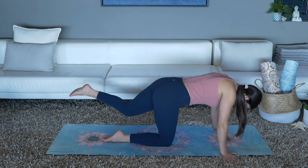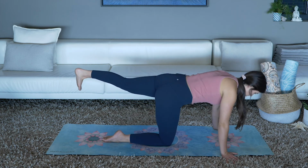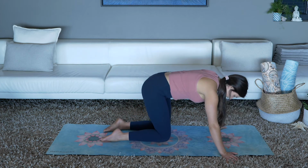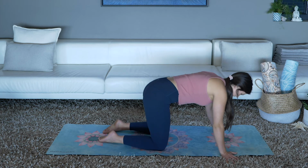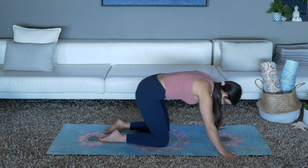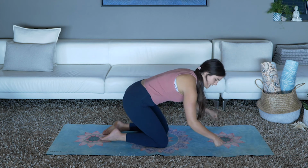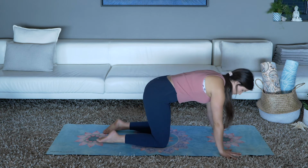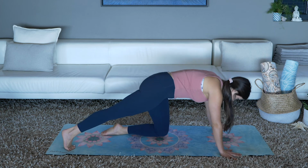Soften. One more time. And straighten. One more time. And release. Shake the legs out. Sway the hips. Going to level 2 here. Have a look at your hands again. Just check in that you are feeling strong and stable. Change the grip in your hands if you're not. Sending your right toes behind you again.